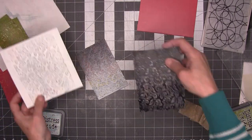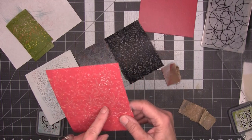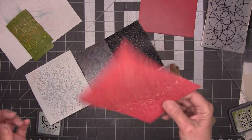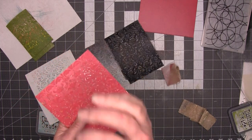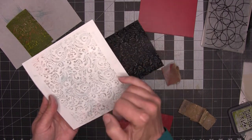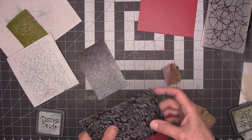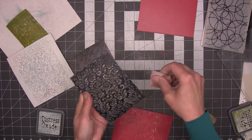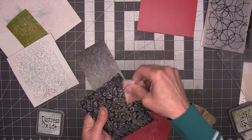Actually, that's not true. These are all my favorites. And I don't hate this one, but I don't know what I'm going to do with it because it did go down to the cardboard in it, which again is a fun look. But it's almost as though this flat pattern is more broad. There's more flat areas that were better served by using these more intricate patterns, where you're really just taking off the top edge. And this one now I want to sand a different way because it's going all in the same way. And that's not always how things wear. So I'm going to play with this for a little bit.